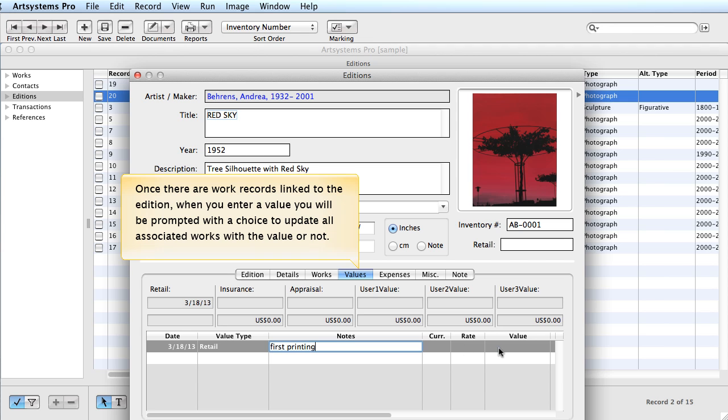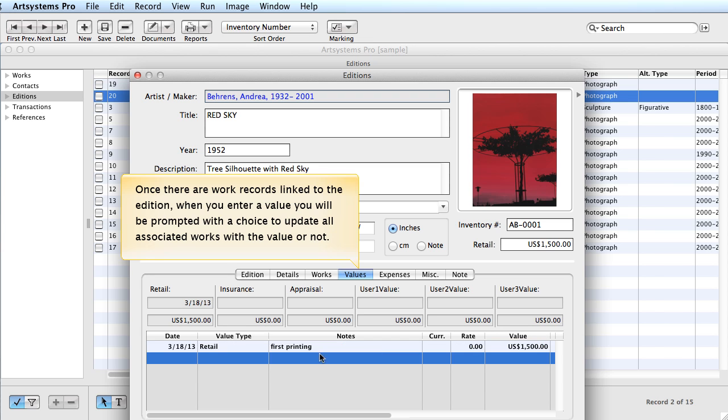Once there are works linked to this edition, when you enter a value, you will be prompted with a choice to update all associated works with the value or not. This means that you can enter a retail price or appraisal value on this edition record and choose to have all the works associated with this record updated with the value or not.